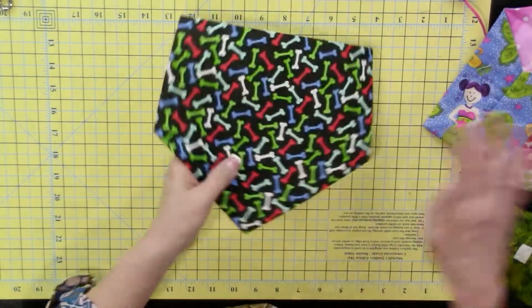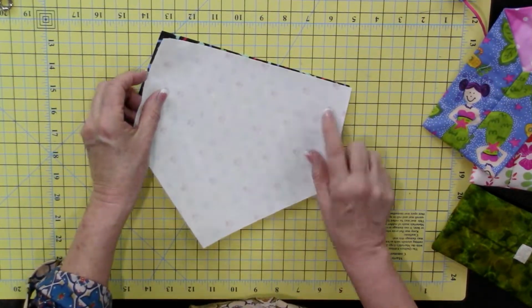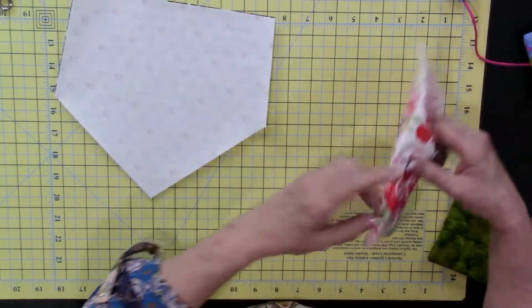I've got this one here. I've got this one here. What do we want to do? We're going to sew these at the sewing machine. We're going to sew all the way around the three sides. I'm going to flip this out.